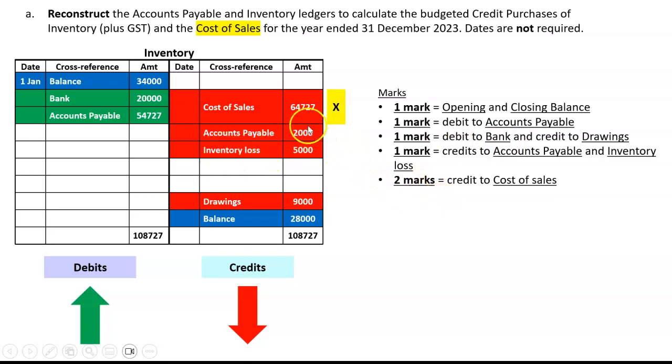And then there were 2 marks for getting X right. Just remember, that's the number you plonk in the box, but if you didn't get that right and you don't get those 2 marks, there's still carry forward marks. So you just want to make sure you put all these numbers in and try and get the references right. But again, it's not 100% essential when we're doing budgeting. And that was the answer to question 3A.